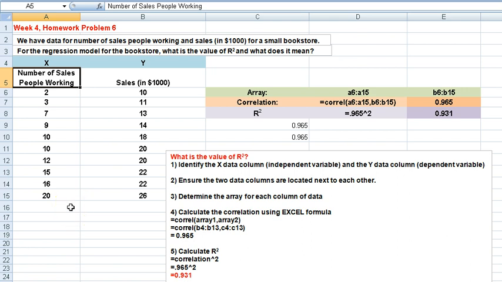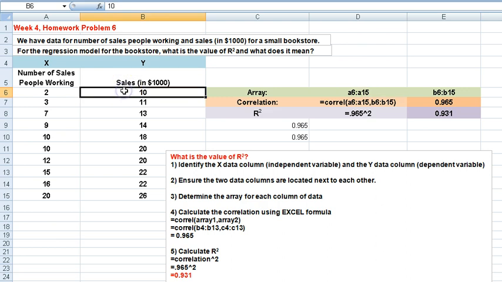To do that, the first thing we're going to do is calculate the correlation if we don't have it. When I calculate correlation, I use a formula in Excel. The first thing I do before that is write down my arrays. So here in our X column, just click on the first number, that's A6, and you'll write down A6, and then you'll go down to the last number. If you need to look up here, it's A15. So you write that down, and I've written it down right there.